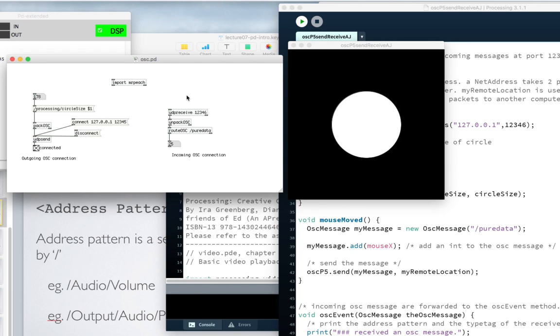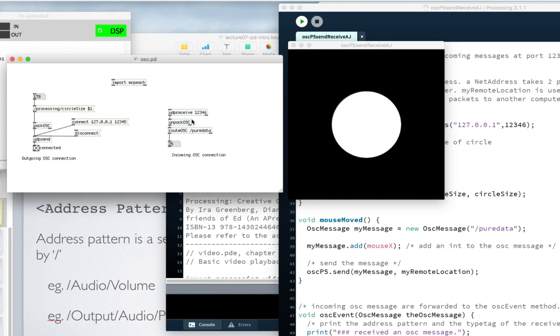Now what we're also doing is our Pure Data patch is receiving OSC messages. I'm using the UDP receive object to listen on port 12346. So not the same port we're sending on, but a different port, the adjacent port. Whatever message we receive from that, we unpack the OSC.